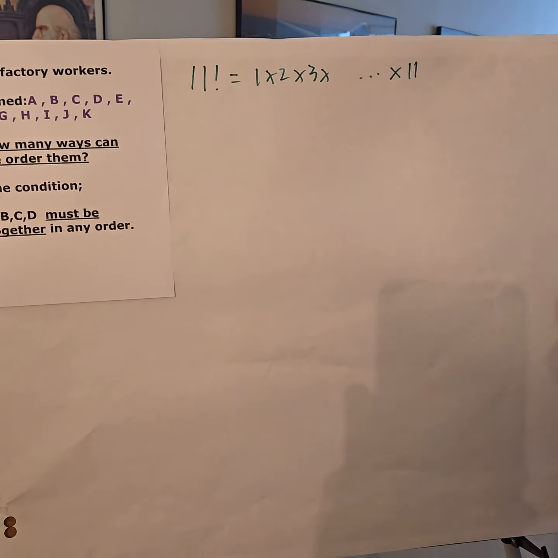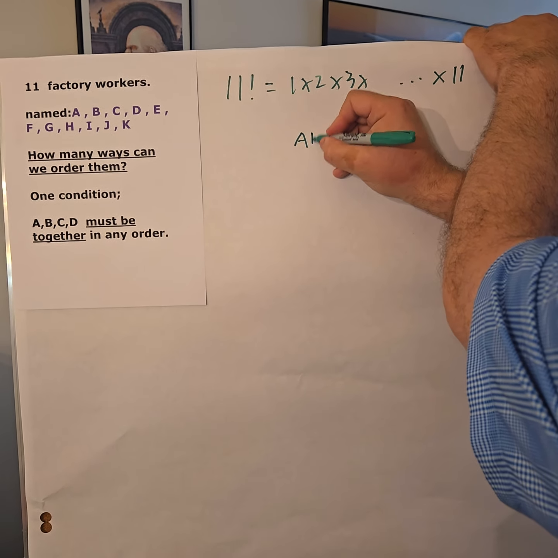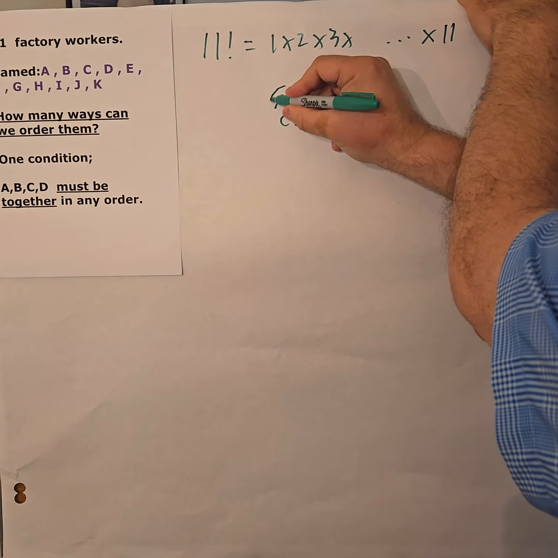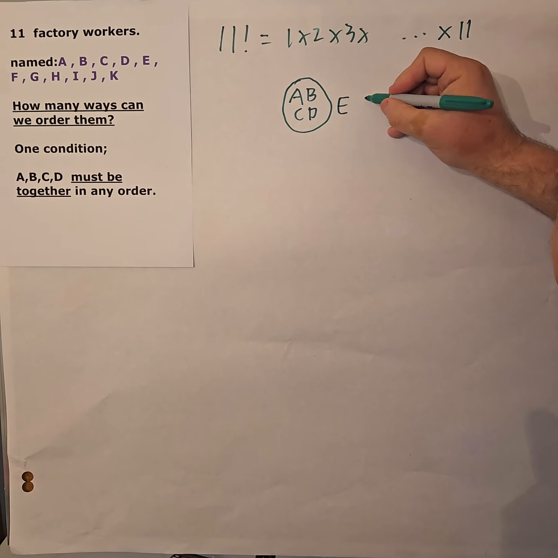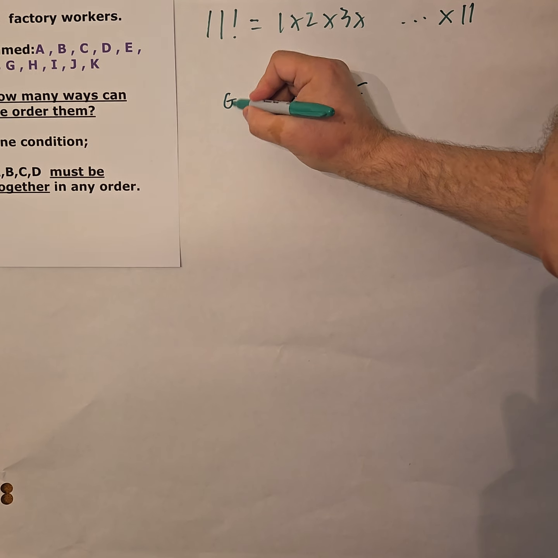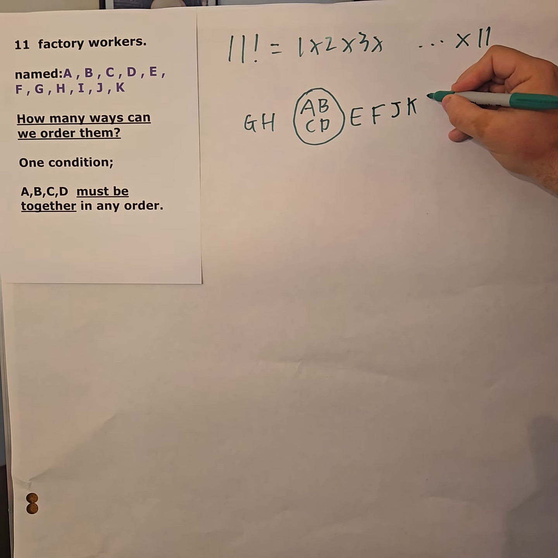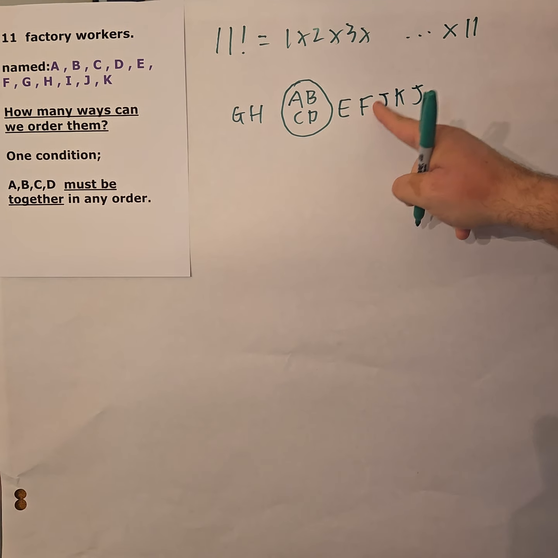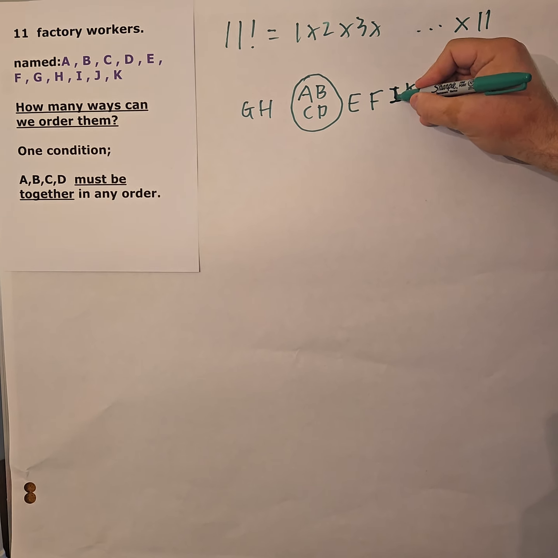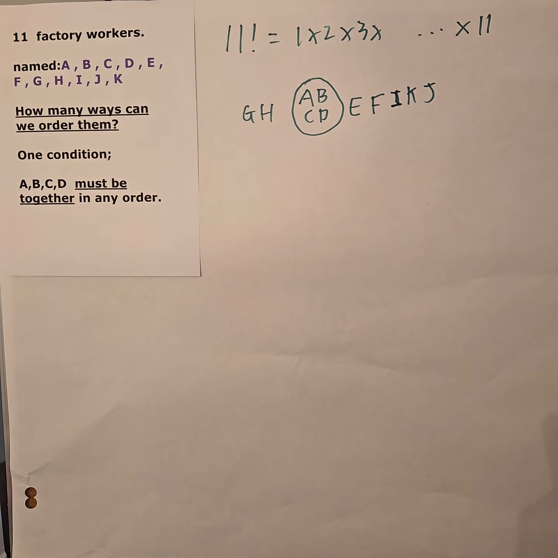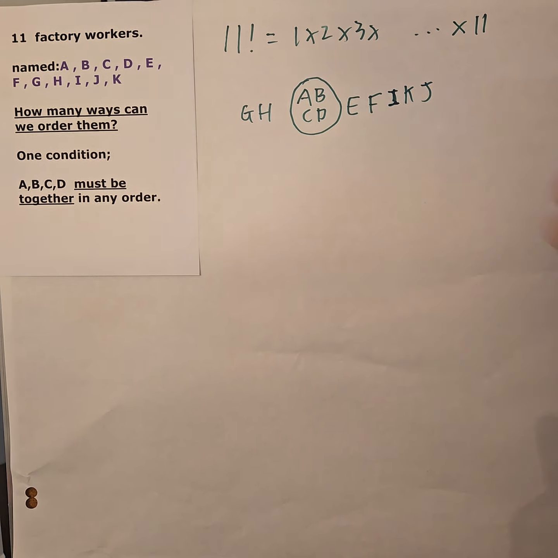To begin with, I treat A, B, C, D as one concept. I'm making up this term, I'm calling it the bubble. That's the A, B, C, D bubble. And you've got others. I'm making up an order: E, F, G, H are here, and let's say K and J. So A, B, C, D, E, F, G, H, I, J, K, they're all there.